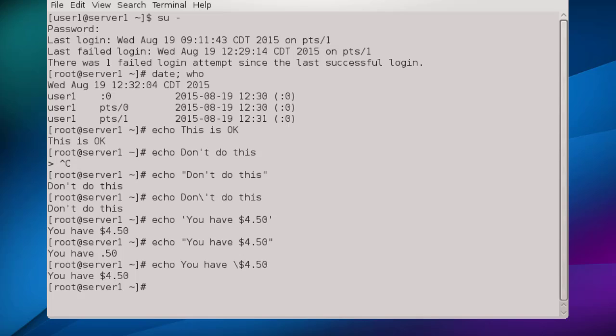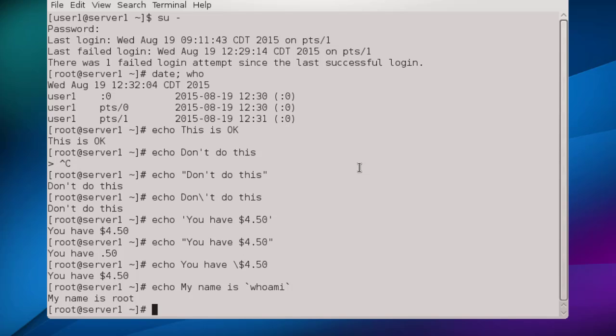In step 13, they have us type echo space my name is, and we use a back quote that is to the left of the number 1 key on most keyboards. We type a command, who am I, and end it with another back quote. When we hit enter, we get displayed, my name is root.